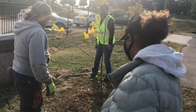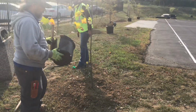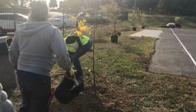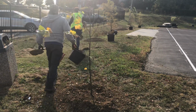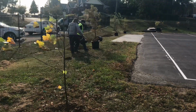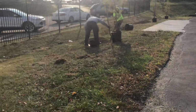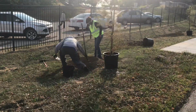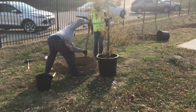All right, so that's how we do it. The 15 gallons are no different. We just want to make sure that it's right at the level of the ground, right? Yeah. I'm going to get some gloves. Some of them should come off above it. So I'm going to take some of this loose dirt.